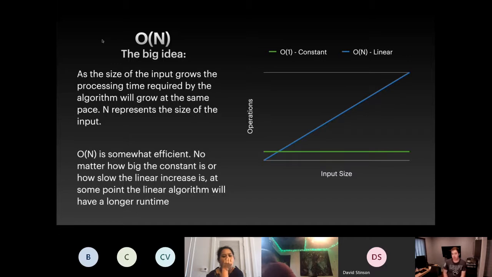It can even be more efficient than O1. But eventually, no matter how large the constant is or how slow the linear increase is, your constant will eventually become more efficient than your linear.